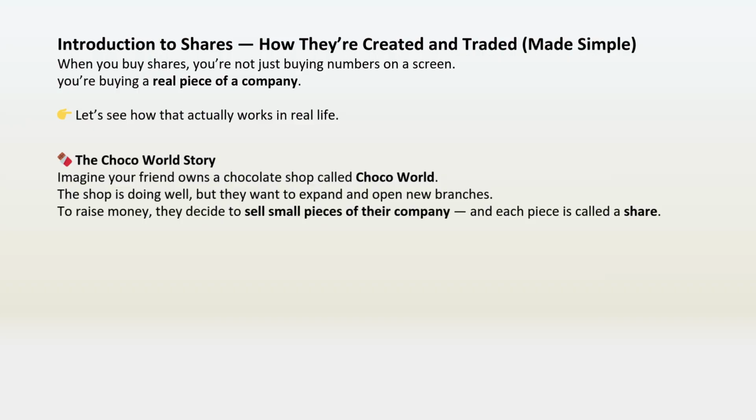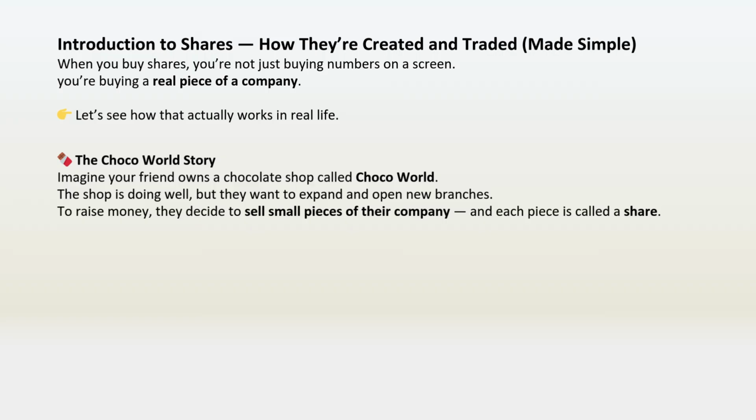So how are the shares created? We said when you own shares, you're owning part of the company. So when you buy shares, you're not just buying the numbers on screen, the numbers you see scrolling. You are buying a little piece of that company. If you buy shares in Safaricom, you're actually becoming a part owner. So then, how does it work in real life?